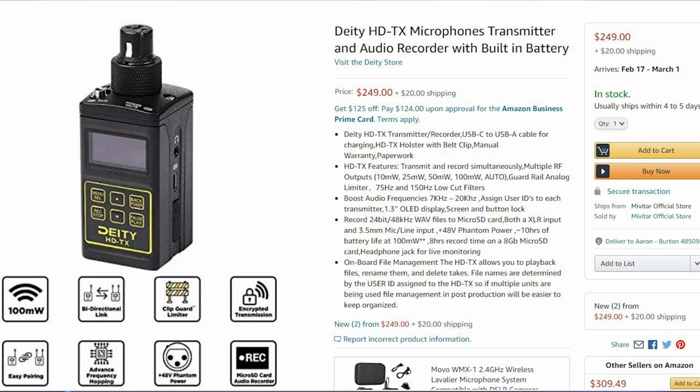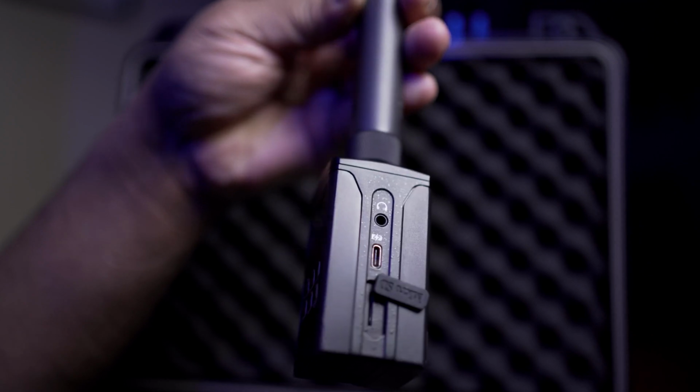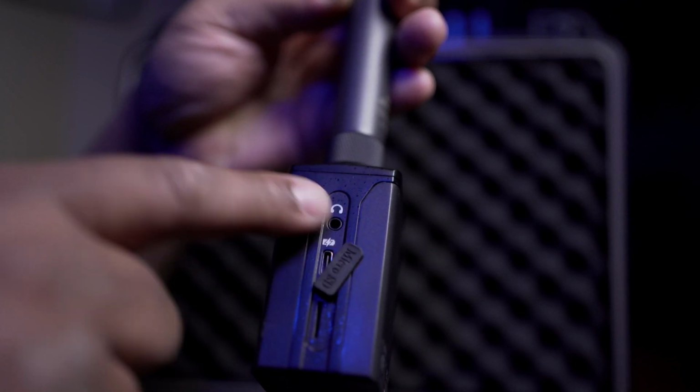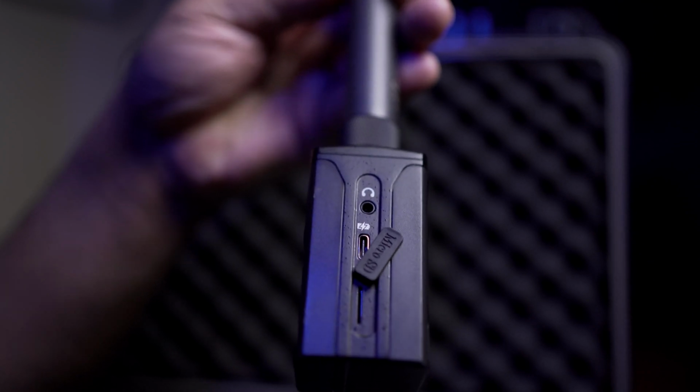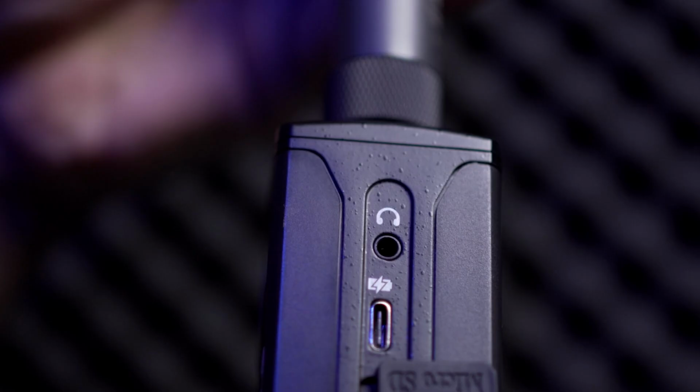And here's why. Because you can record internally to a micro SD card, or you can send the signal to the dual receiver. Either or. Right now, I hope you guys are liking the quality out of this video, because I'm actually recording it to the micro SD card just so that you guys can see what the quality is from this plug-on transmitter. Not only that, it has a headphone jack so you can monitor the audio.